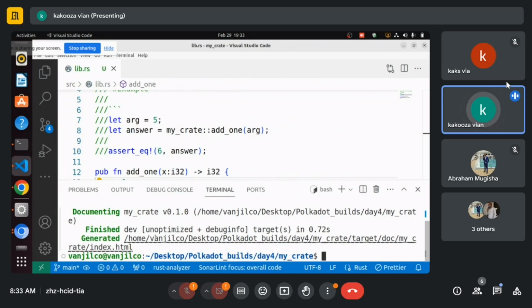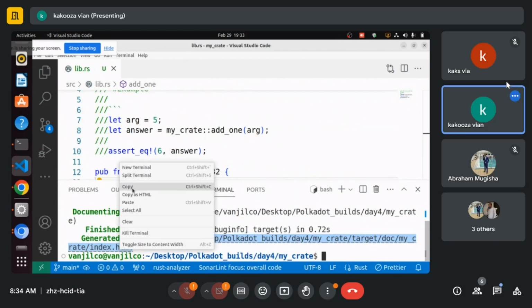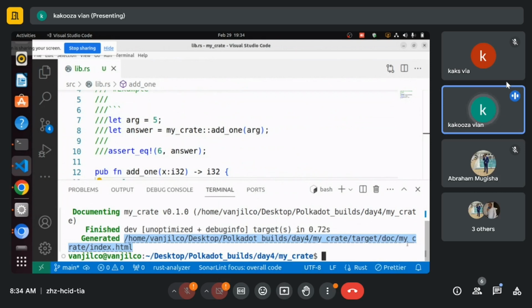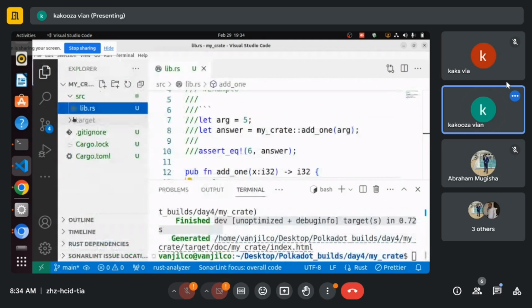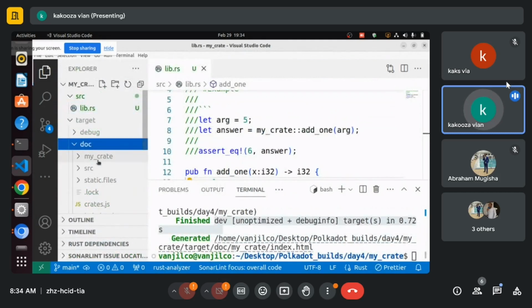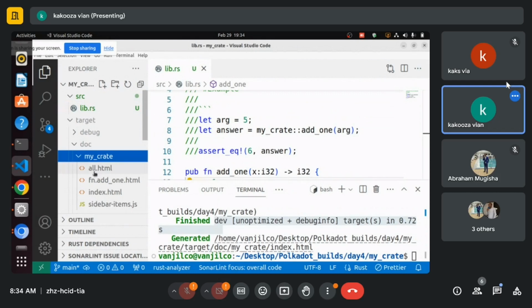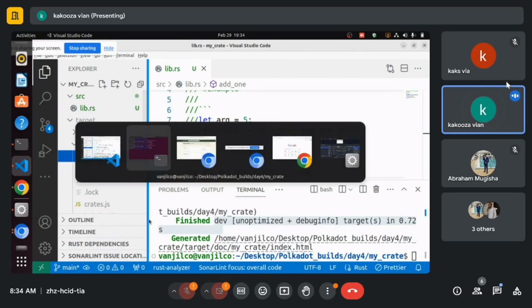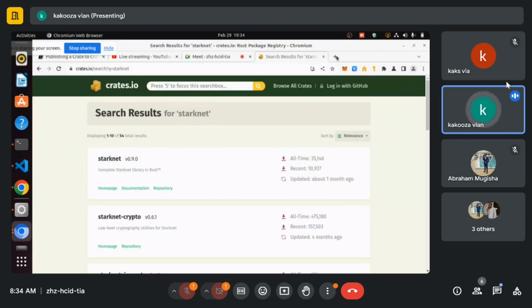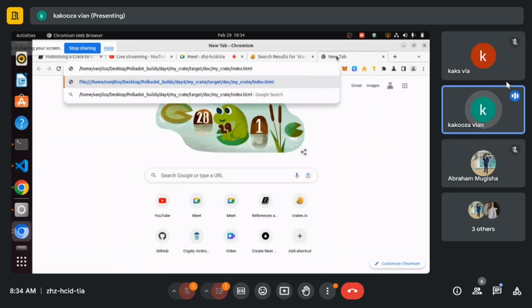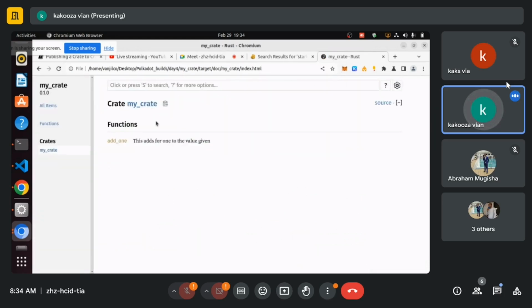We can either pass this to a browser like Google Chrome, or we can see it at home, target, doc, my crate, index.html. So a document has been created for my crate. Or we can copy it and paste it here so that we view our documentation. And you see that we have a very good documentation.